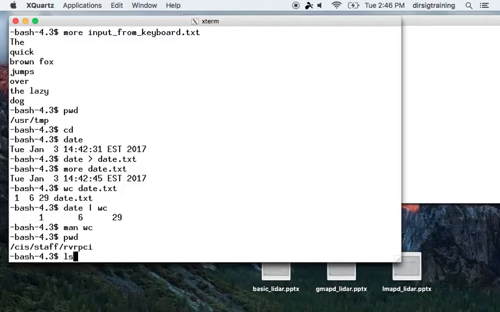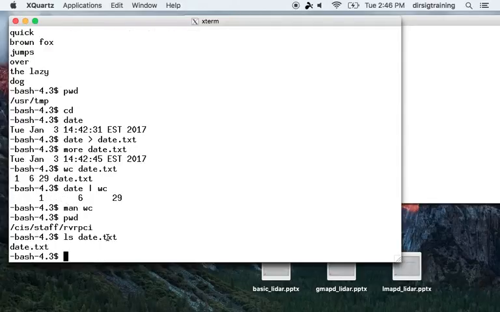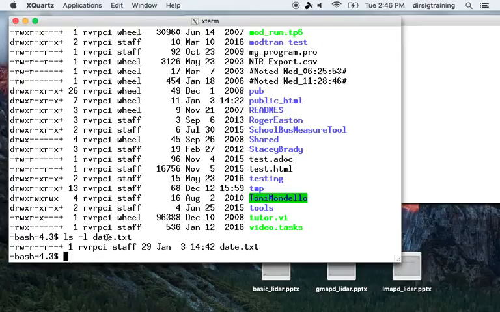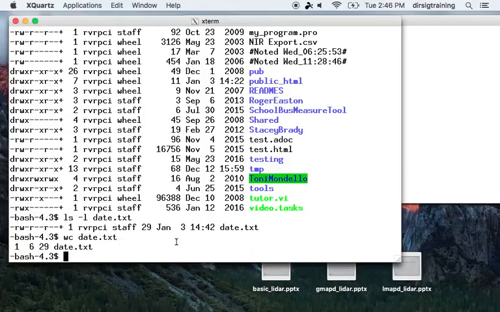First of all, ls -l date.txt gives you the number of bytes of that file. And if we did wc on date.txt, we will see that 29 characters matches that.